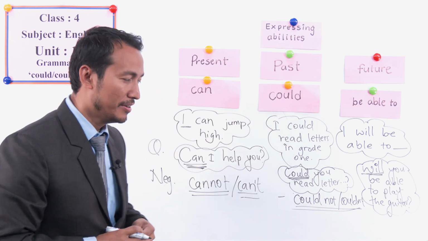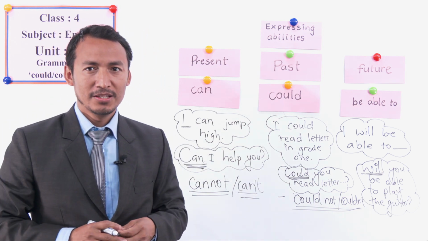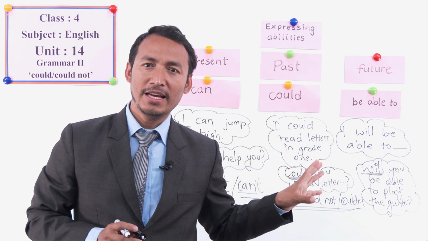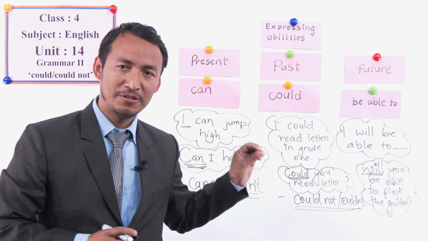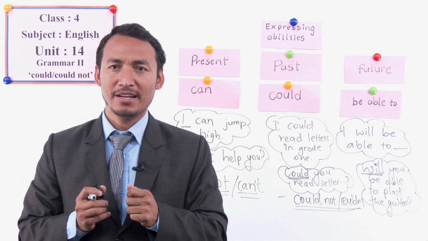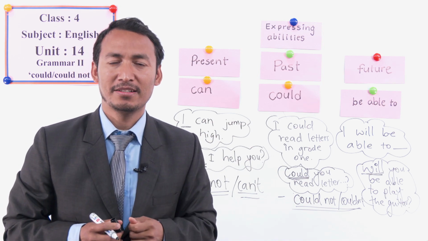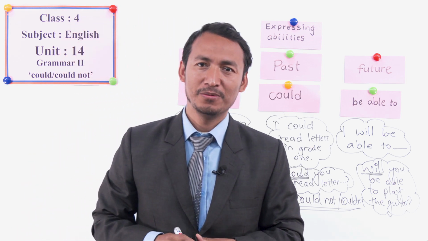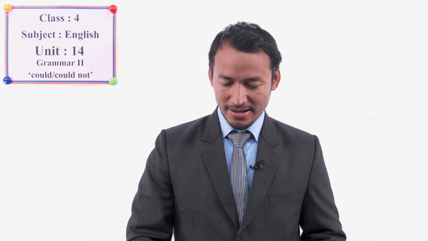Okay, did you understand, students? So what we are talking about, our abilities, okay, in the past. If you want to talk about could not, at the present you can say can, cannot, or asking with can I, can you. Okay, dear students, now let's have a look on your screen and see there the similar things that I have presented to you so that you can understand this idea clearly.